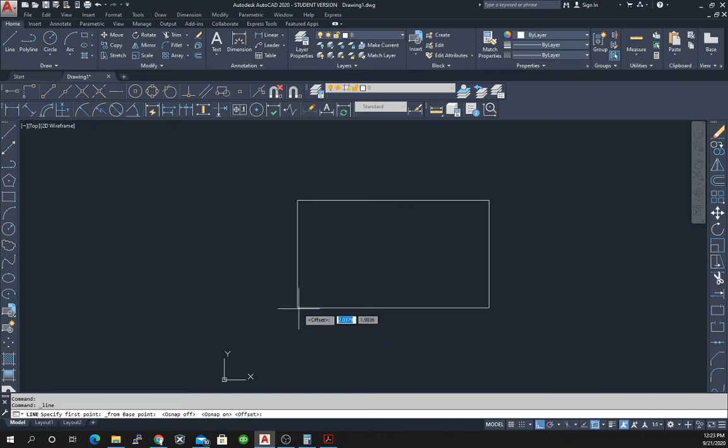So we click on this, and now notice how it says offset. So it wants to know our offset. So I click, and see, I'm not drawing a line yet. It's looking for an offset. So for the offset, I type at 0.75, comma 0.75, and I hit enter. And lo and behold, I made an offset that's 0.75 away, 0.75 in the x and 0.75 in the y.